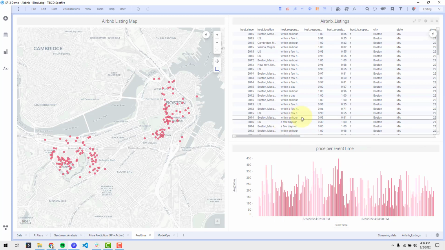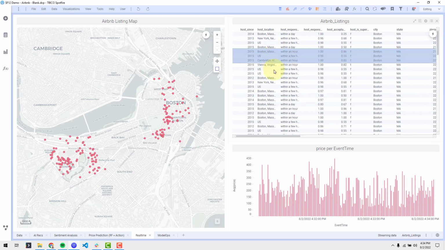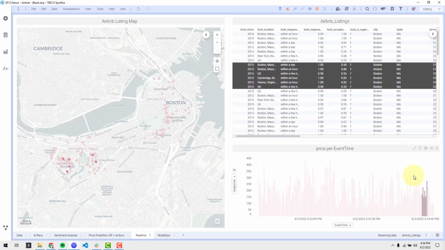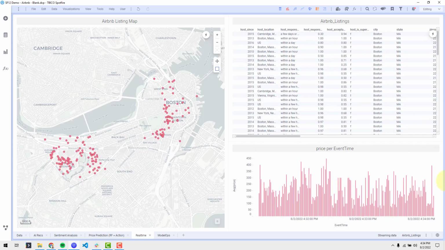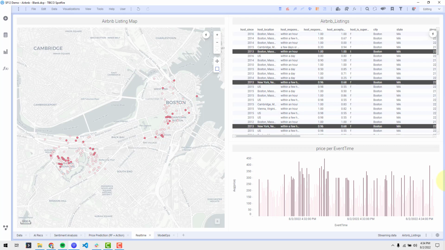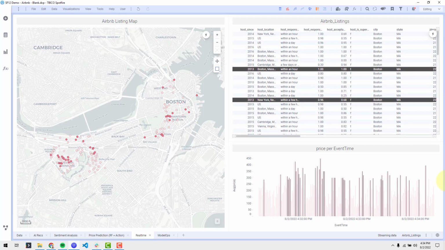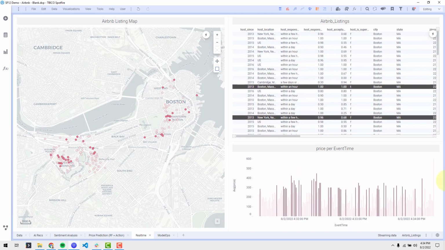So this is just going to improve my speed to insight and speed to action, really. I have my insights, I have my actions, and as you saw, as I selected some points here, you can see that they'll highlight. What we have is one thing that's unique to Spotfire is this ability to do brush-linked markings and calculations on streaming data. It's not just a simple display, it's fully immersive and fully interactive.